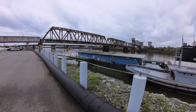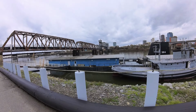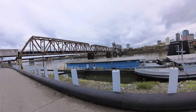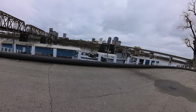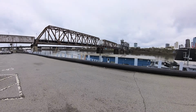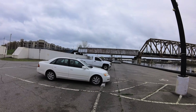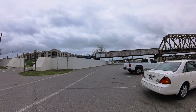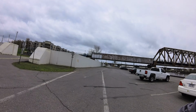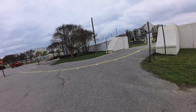I'm here on a pretty hazy day, and I'm curious to see if the video and audio is remotely watchably decent. Anyway, there's this submarine here that's kind of cool, and it's only open on weekends, and they only do guided tours, so they wouldn't let me roam around on my own. But I'm at this little downtown riverfront park.